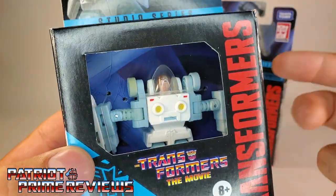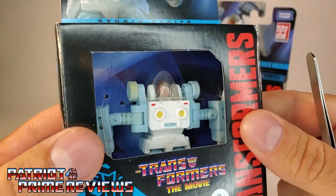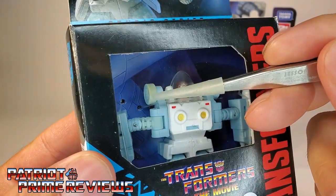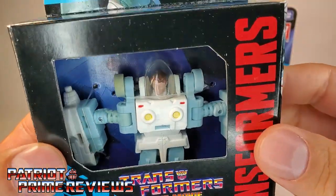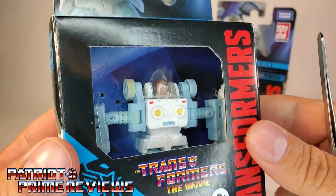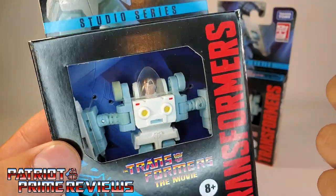At first I just thought maybe it was dirty because of the open window and something got in there. I tried to clean it off, but no luck whatsoever. I posted this online and a lot of people are saying that for some reason, this Spike is yellowing. It's discoloring already. And this is a brand new figure, just came out this month, and it's aging like it's already 30 years old, like an old G1 figure.